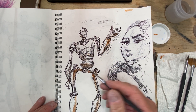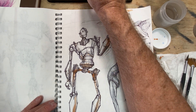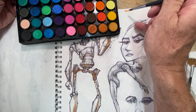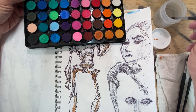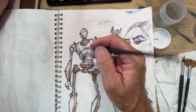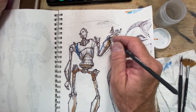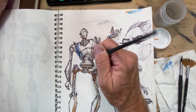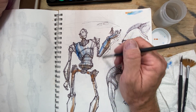Now I'll go back in, clean my brush, and get a little bit of some cool color — let's see, maybe this blue here, a little more metal-looking or sky blue. Metal is going to pick up the sky tone, so I can put a little bit of this in like this. Then I use the napkin to kind of take some of the pigment down, so I've got this kind of nice dry effect. You can't put water down like on watercolor paper.